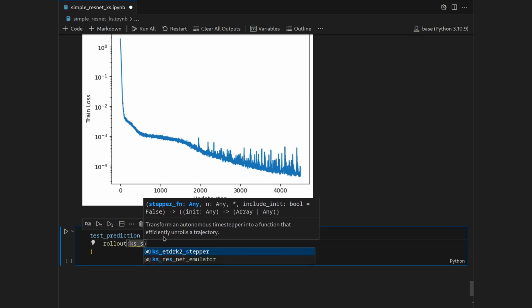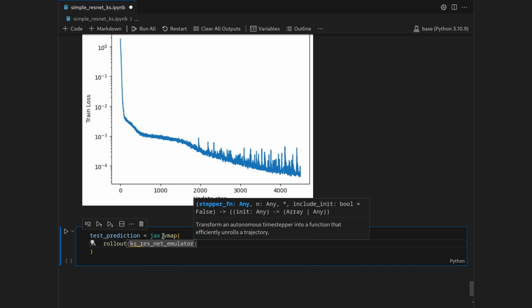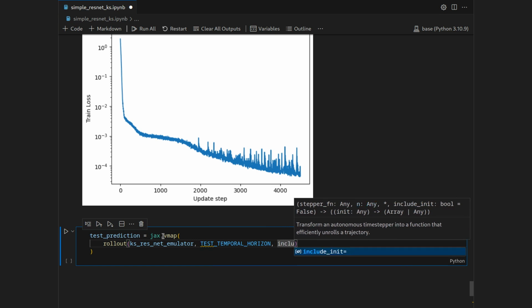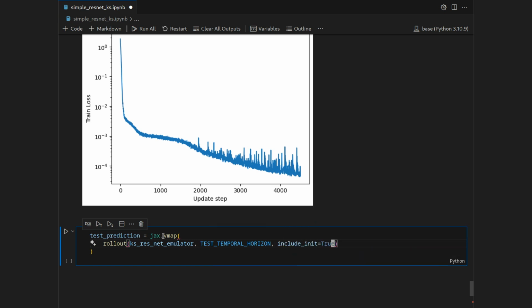So we will do ks ResNet emulator, and the number of steps we want to roll out is test temporal horizon, and we will also include the init with include init true. And then where do we start? So we start at the test trajectories initial conditions. So trg test, and then at :0.